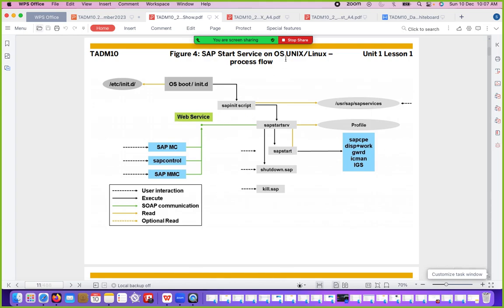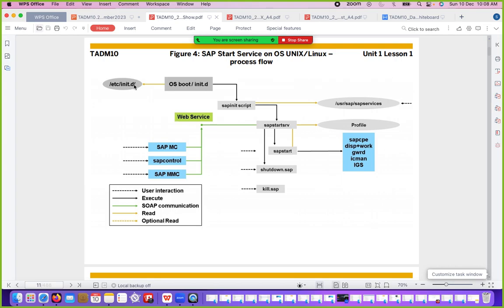SAP S4 HANA systems can only be installed on SUSE Linux and Red Hat Linux operating systems. What happens when we boot the SUSE Linux operating system? Whenever we boot the operating system, the boot initialization script runs and reads the init file.